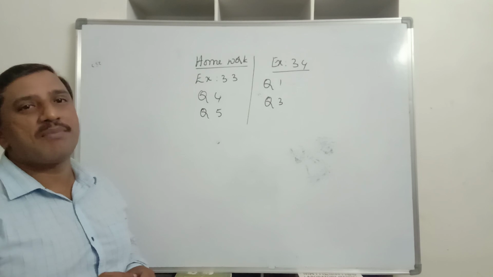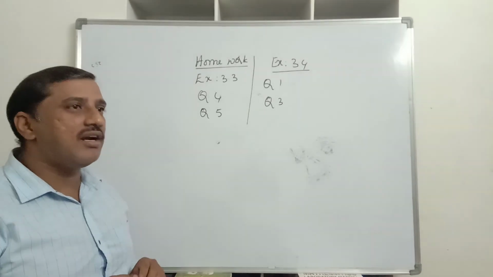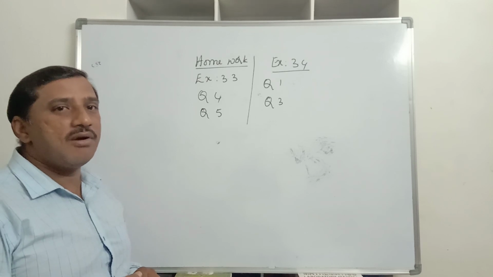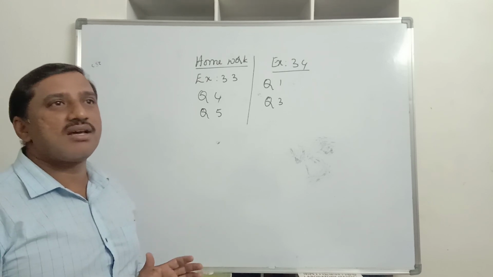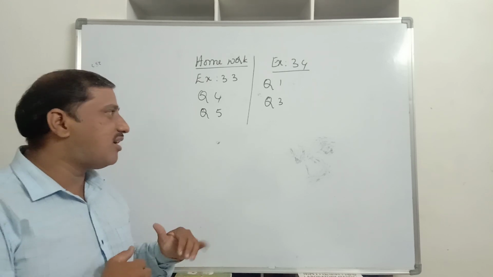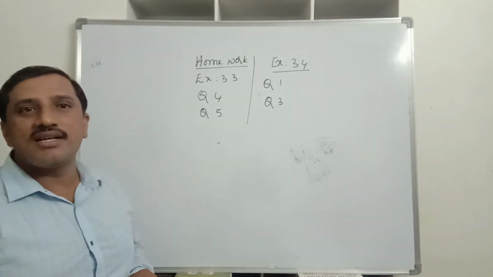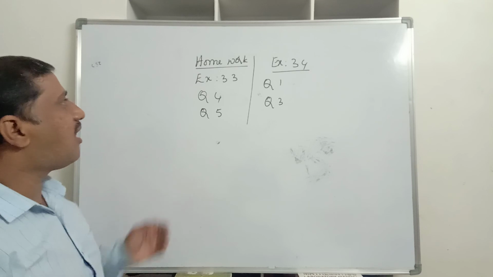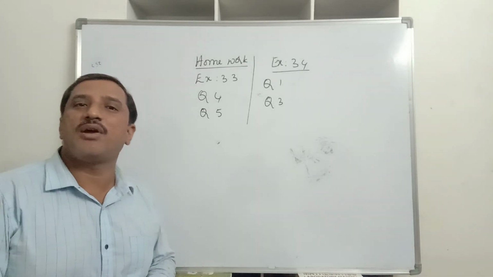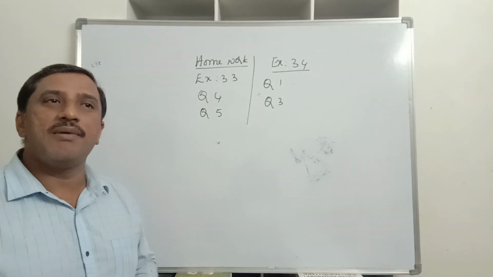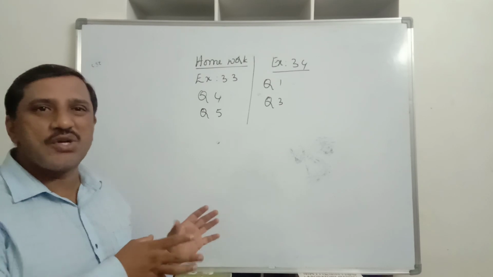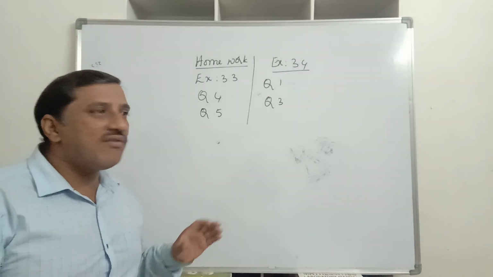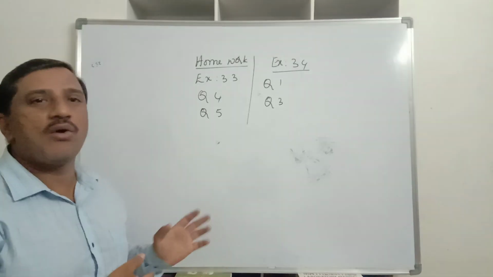Then visual representations like the bar graph and double bar graph: how to draw a bar graph and how to construct a double bar graph. We discussed when we use a bar graph and when we use a double bar graph, and we answered questions on bar graphs and double bar graphs. And the last concept we studied was chance and probability. This is only introduced here, and you will study it in detail in the higher classes. I hope you understand today's concepts in the whole chapter.